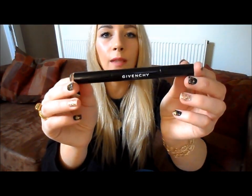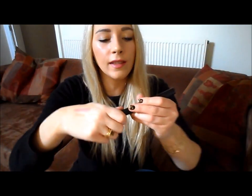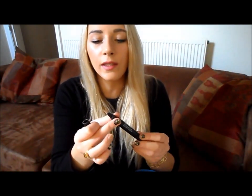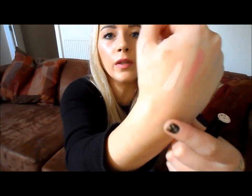The things that I mention, if I take it, are in my makeup bag for on the go for touch-ups, is my Givenchy Mr. Light corrective pen. It's a slight salmony colour to it, and that's why I took it. So it's a corrective pen. Really nice formula. I don't think it's the best corrective pen I've ever used, but I do like it and I will use it up.